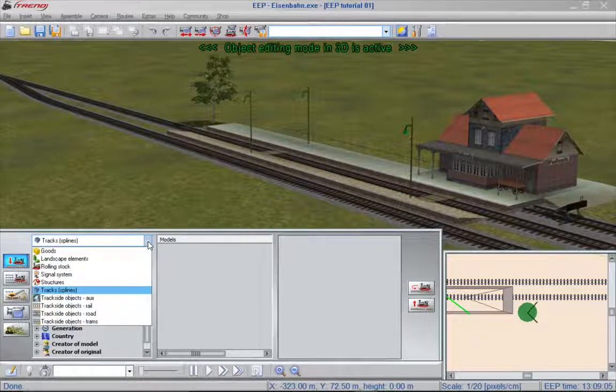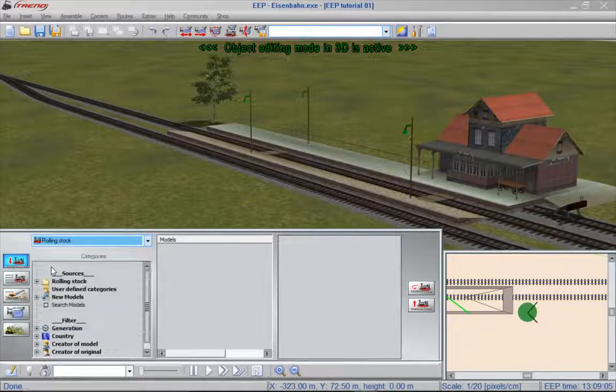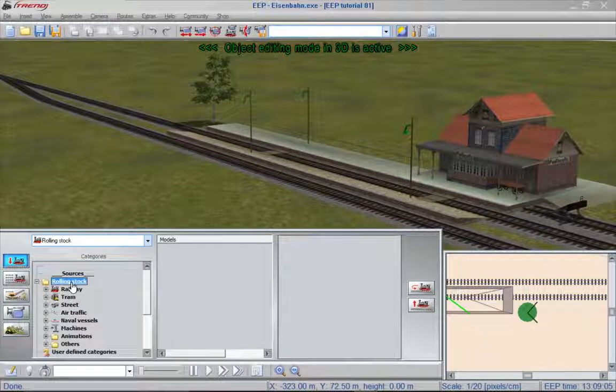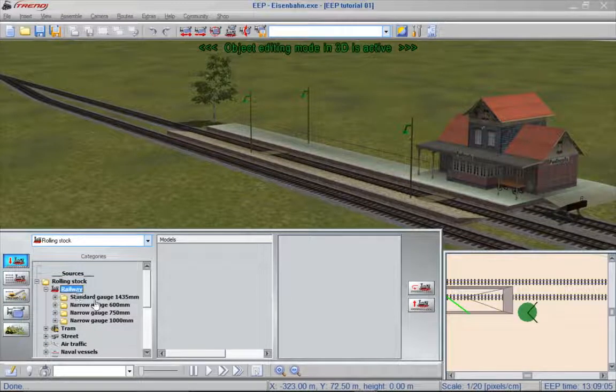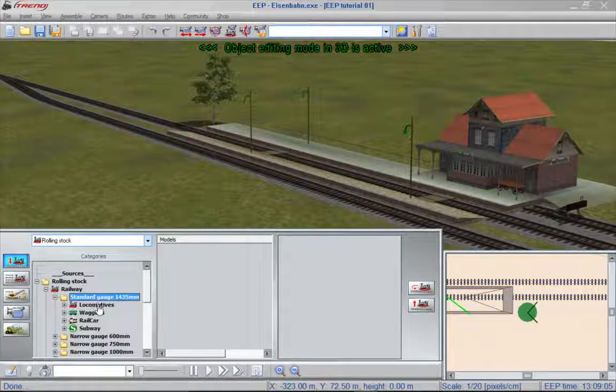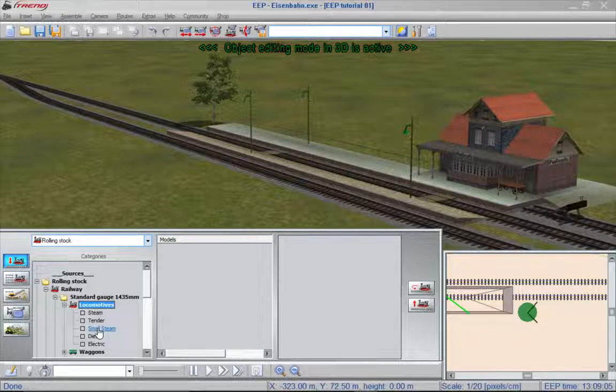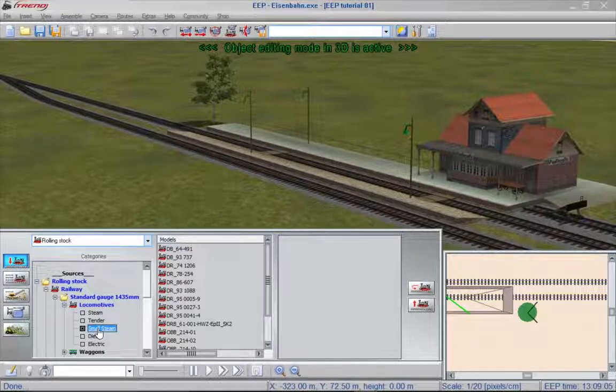Select the rolling stock category. Double-click the rolling stock folder, the railway subfolder, then standard gauge, and finally locomotives. Activate steam engines. Look for a locomotive classed as DB93 and select it.